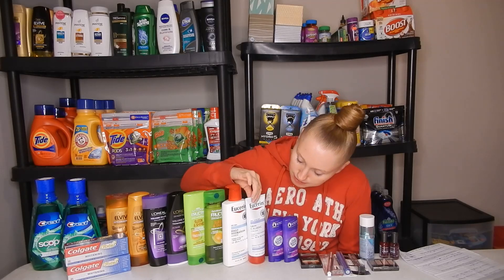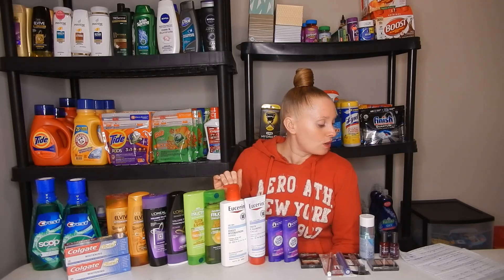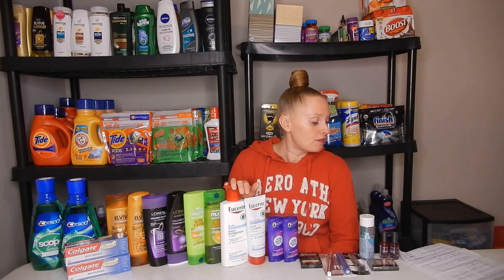The Eucerin Spend $20 Get $10 deal — buy one Calming Lotion and one Hydrating Lotion; they are $9.79 and $10.28. Use two of the $3 off one coupons, which are right now on Coupons.com but you can also get them from EucerinUS.com. Then use a $3 off a $10 lotion CRT as well as a $2 off an $8 Eucerin or $2 off a $6 lotion CRT — you can use both. It will come to $9.28 but you'll get back a $10 Extra Buck, making it a $0.42 money maker. If you don't have those extra CRTs, it's still a really good deal — less than $2 for both lotions, so I would still definitely stock up if you need it.